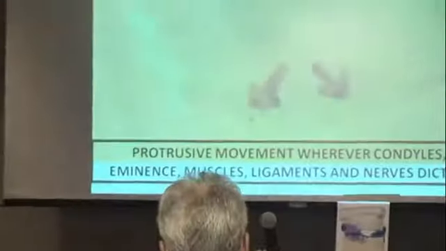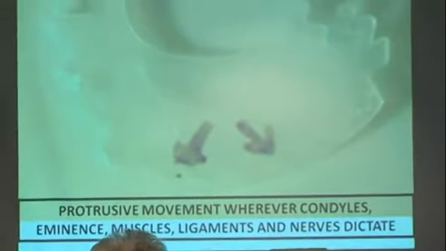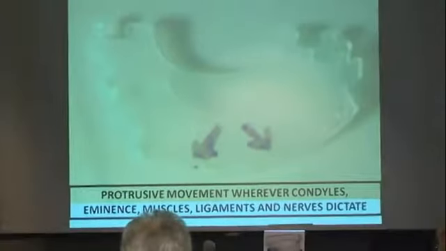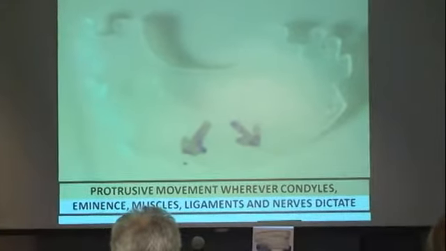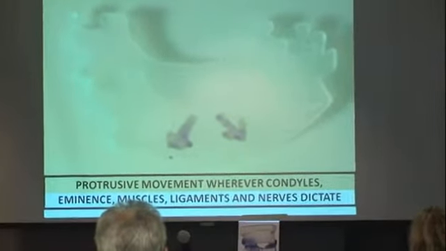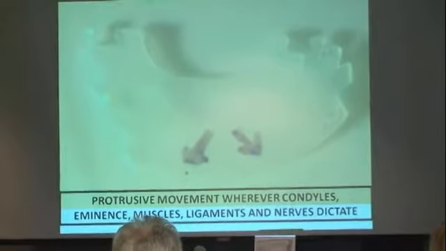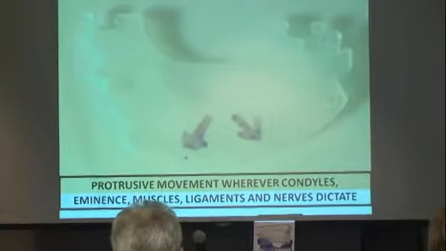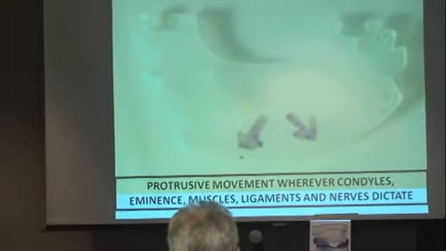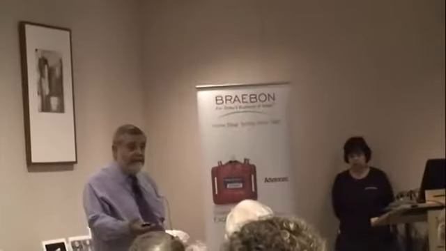And the point is with the shims, you can go in any direction to any degree that the nervous system and the eminence tells you. The least position you want, 5% of the time, you want them coming straight out, because that's correct. The protrusive movement is dictated by the eminence, the condyles, the muscles, the ligaments, and the nerves. That's what's going to dictate that protrusive position. If you let a machine do it for you that's pulling it straight out, it's going to be off 95% of the time. People have huge adaptability.